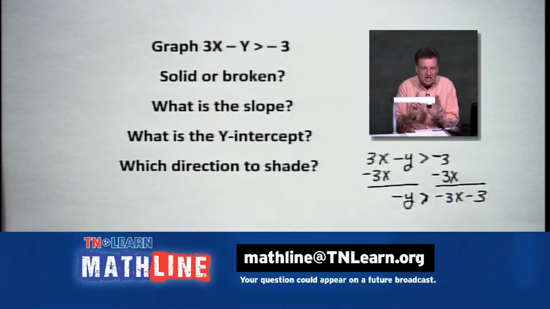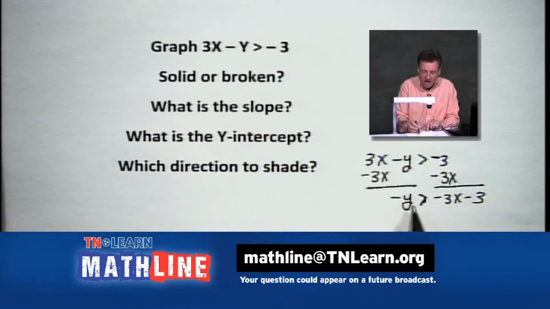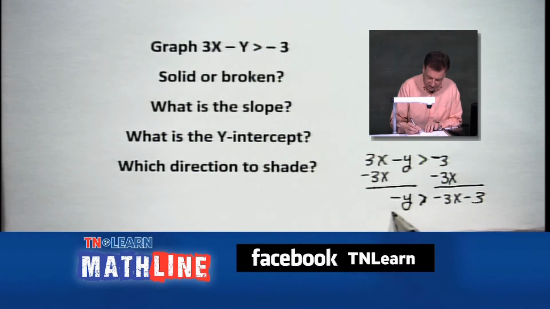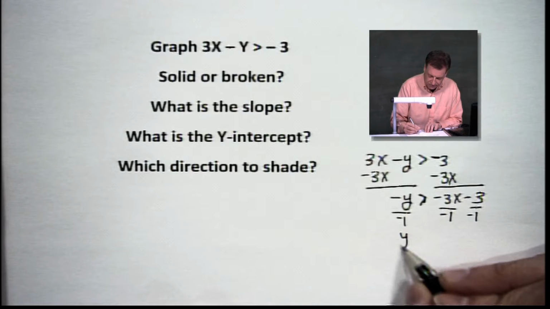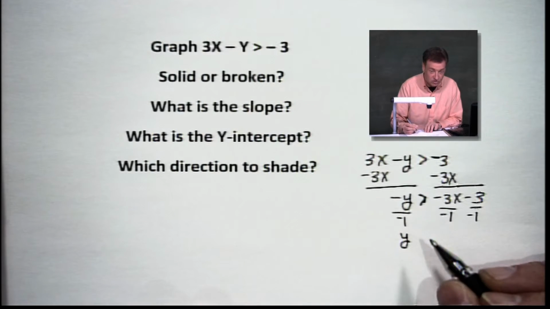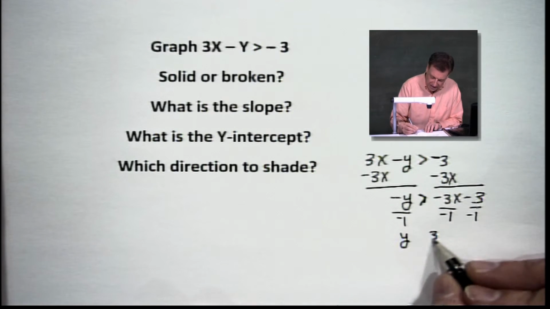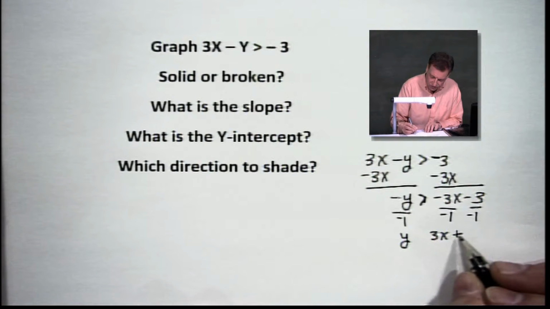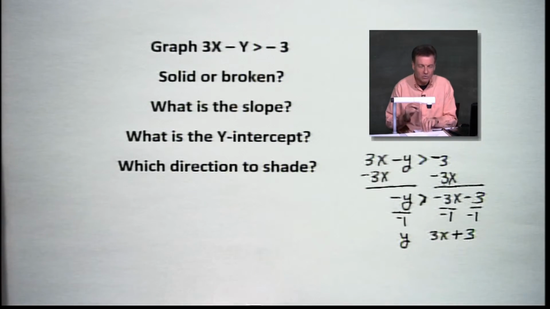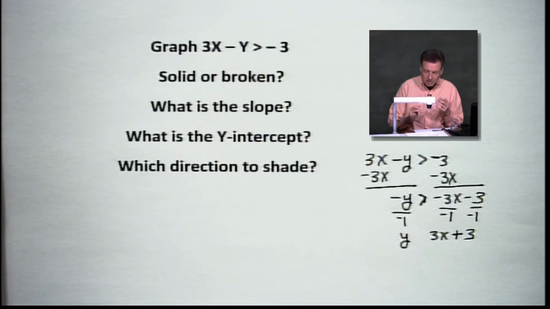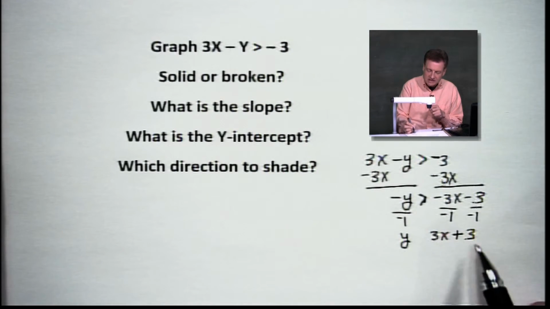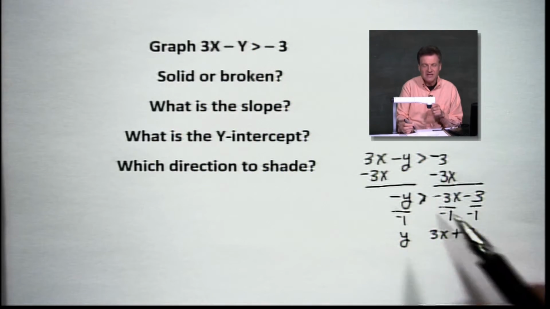Now, here's what you got to be careful with. You've got almost y by itself. What's keeping us? Well, there's a negative 1 hanging out in front of the y, all right? So what we're going to do, we're going to divide everything by negative 1. And that's going to change a lot of signs. It's going to change negative y to just y, okay? It's going to give 3x, and it's going to give me plus 3. All of a sudden, this looks like, wow, everything's gone positive. But you know what? If I'm changing these signs, yes, I have to shift the inequality.